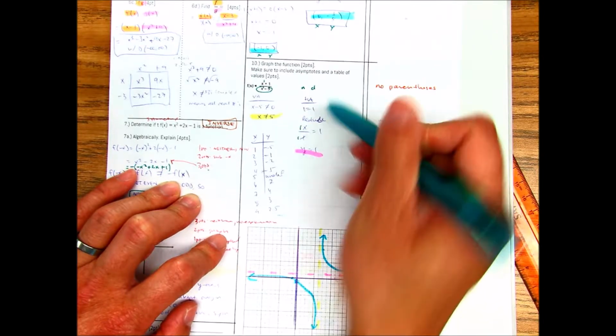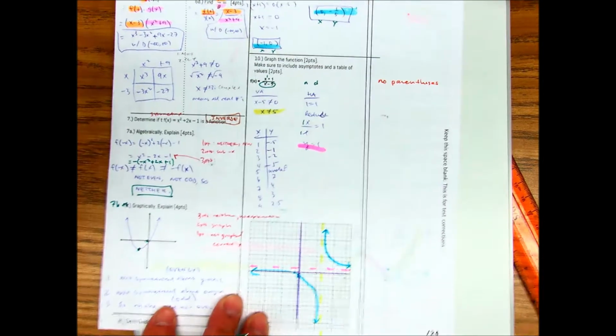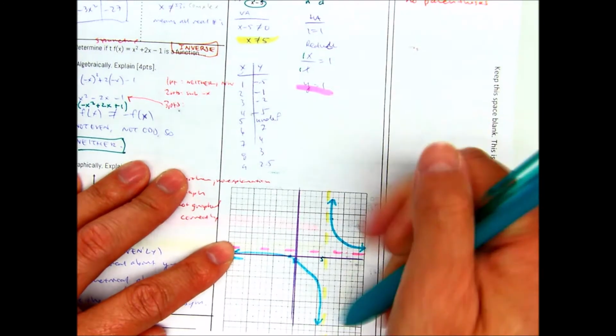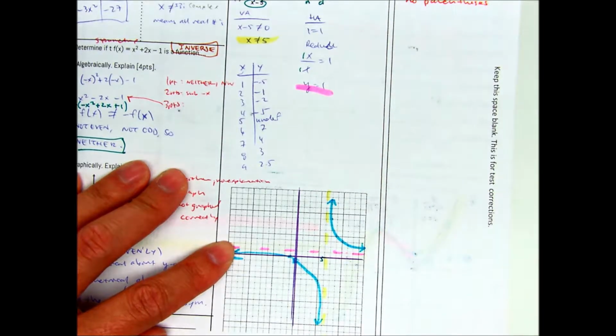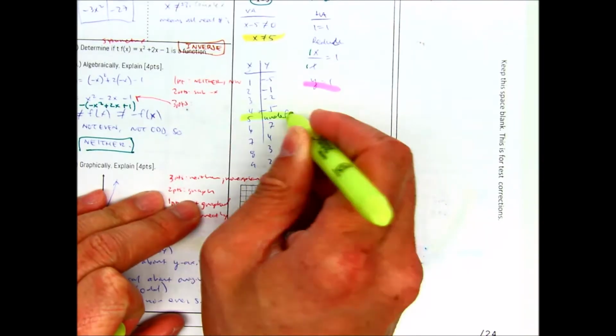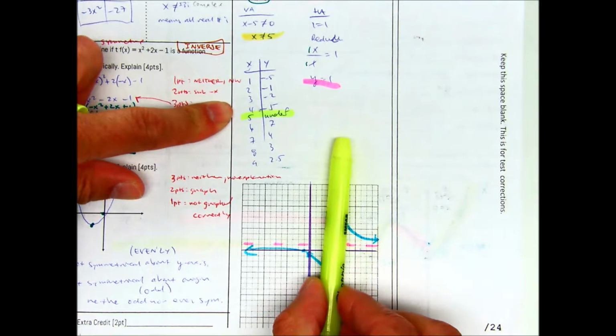Okay, so how do you get a table of values? Well, we know that x here is equal to 5. Okay, this yellow line right here. So let me see if I can put that back on. And visually, if this is x equals 5, I need numbers to the left of 5. Do you see how it's numbers to the left of 5? And the numbers to the right of 5?